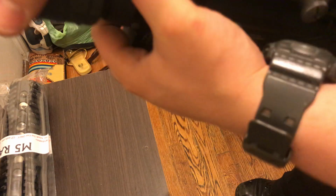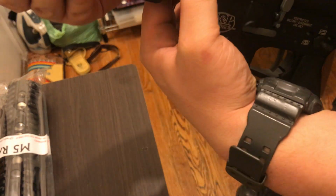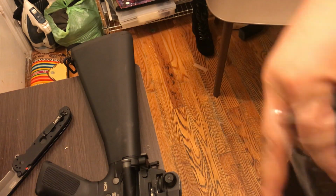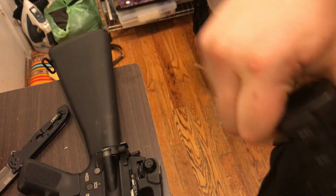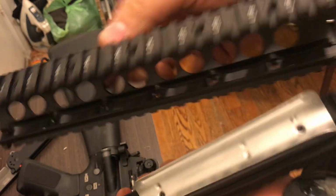Next is the rails. Now these were WE M16A3 rail covers or handguards. Those needed modification to fit. These new rail covers or rails do require some modification. Need to replace the stock round plate here with this more triangular one right there. So, get this off. Plate comes in two parts.